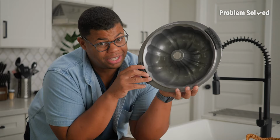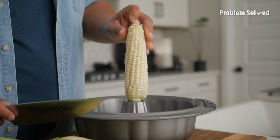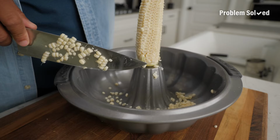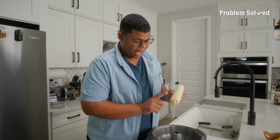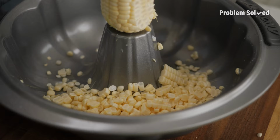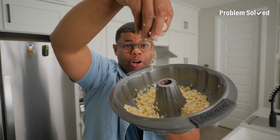I'm not baking bundts every day, but this pan can help you with your corn game. A bundt pan is gonna be the perfect vessel here. Place the cob in the center, and you'll need a good sharp knife. Just be careful when you reach the end to avoid damaging the pan. I also try to leave a little bit of the stem intact for stability. This is really easy. This is the perfect pan to keep those kernels from falling away from me.